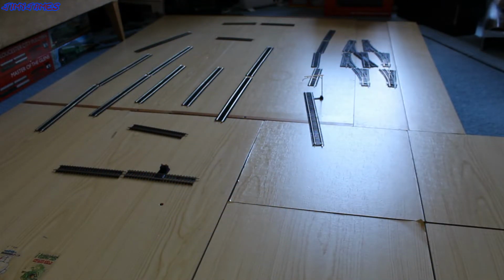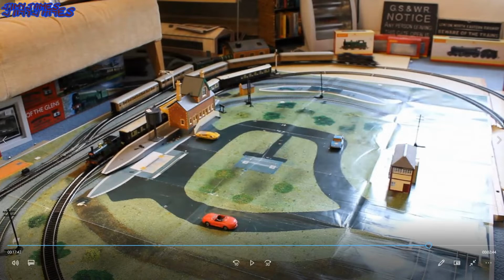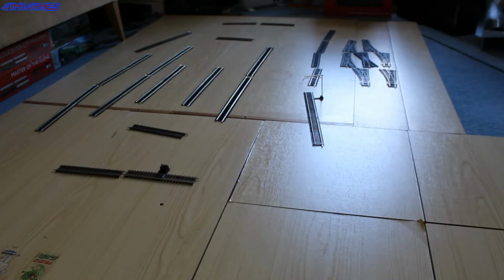Hello, if you have a look at my last 3 model railway videos, a review of Fowler class 4P number 42334, a ride on a rude loco, which was the Coco of the North, and the one before that, a ride on the Mallard, you see that I've got a layout which only has 2 circuits. And what I want is a circuit with 3 circuits, not with 2.